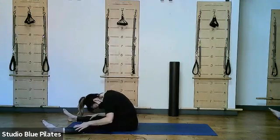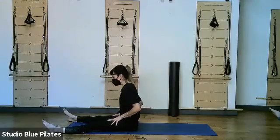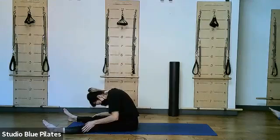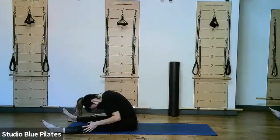And anchoring through the sits bones. Let's just do 1 more like that. Just rounding forward. And coming back up. Nice.